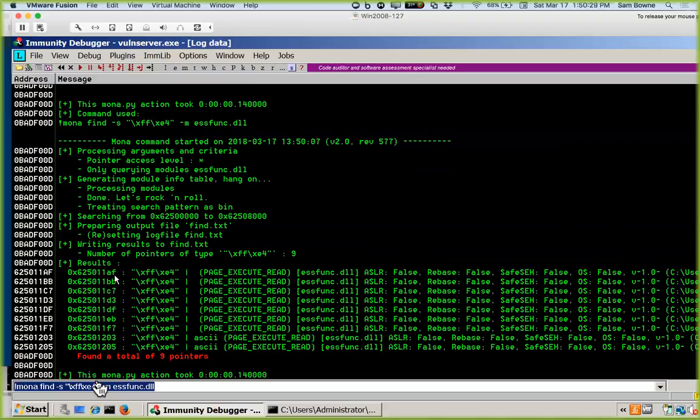So the point is I want to jump to the stack I injected, which is randomly jumping around in memory. To get there, I jump to a module that doesn't move, that has a jump ESP, and it trampolines back into the code wherever it is. So ASLR doesn't save me. That's the point of this.